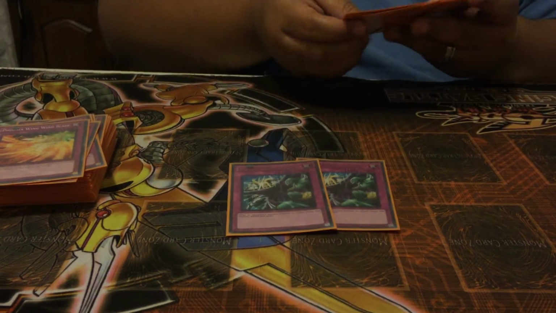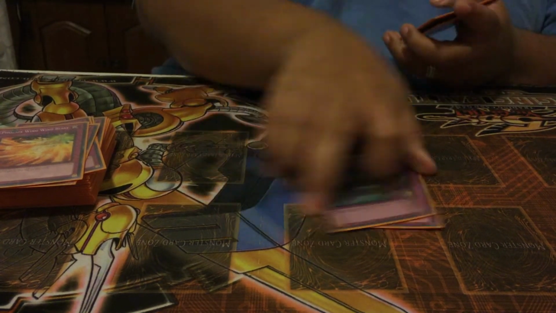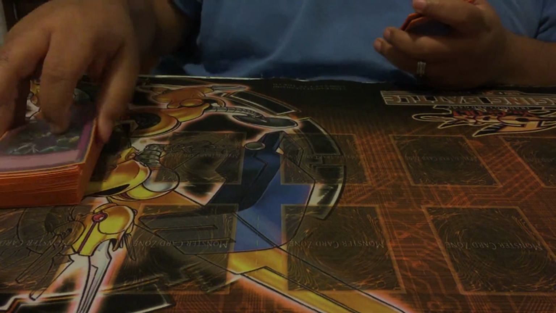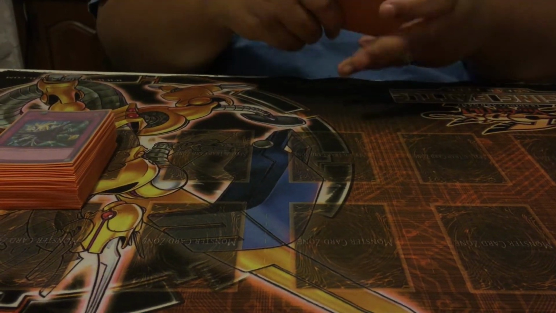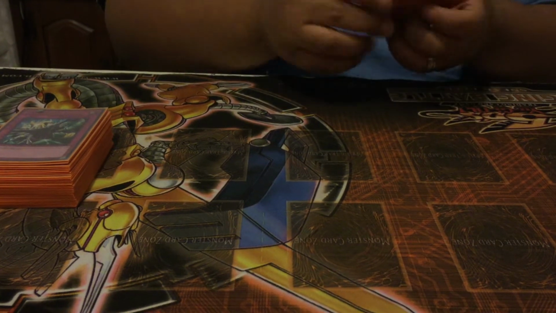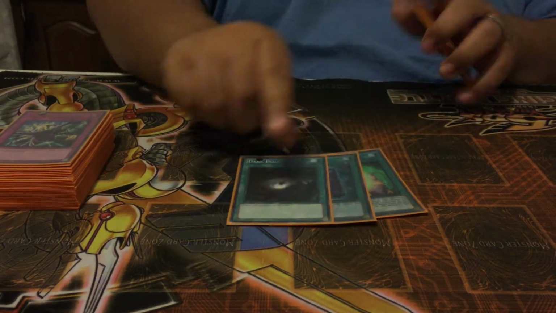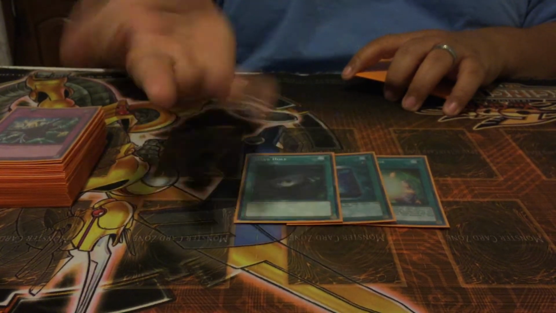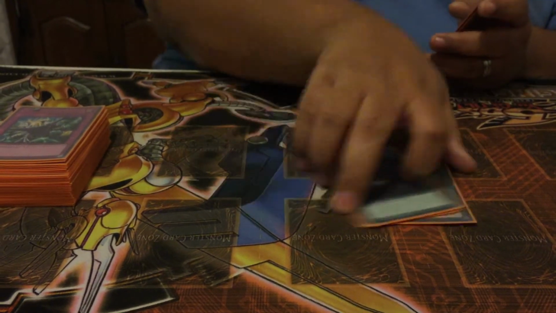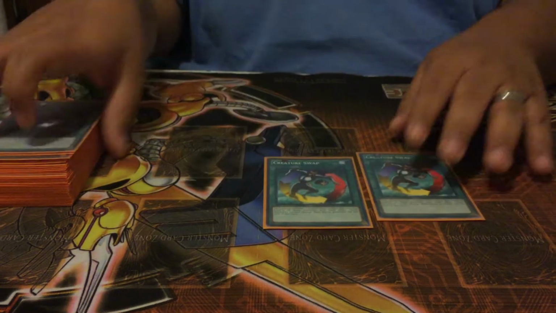2 Deep Prison, because it's Deep Prison and it's Yu-Gi-Oh! As you can see, it's a whole lot of traps. If I'm not mistaken, it's 15 traps. And then we run 5 spells. 1 Soul Charge, 1 book, 1 Dark Hole. It's not Raigeki because I don't own a second one, and this is just a fun deck for me. So that's that. And then 2 Creature Swap.